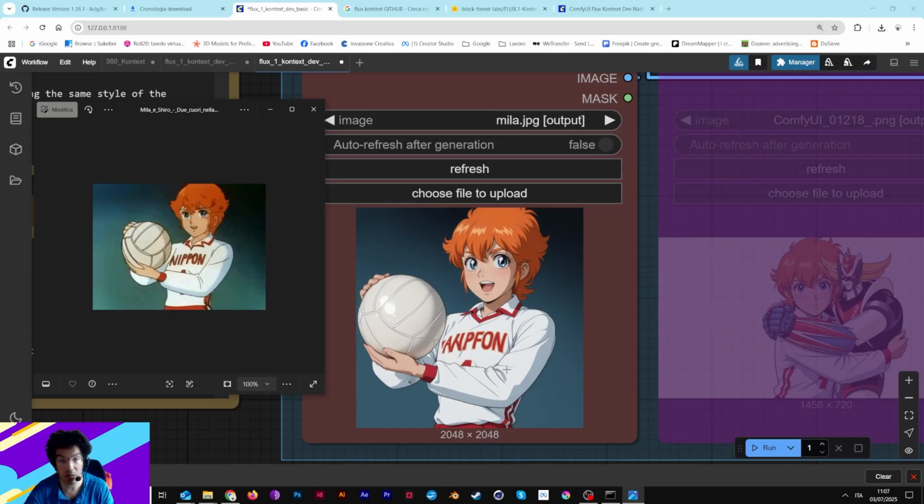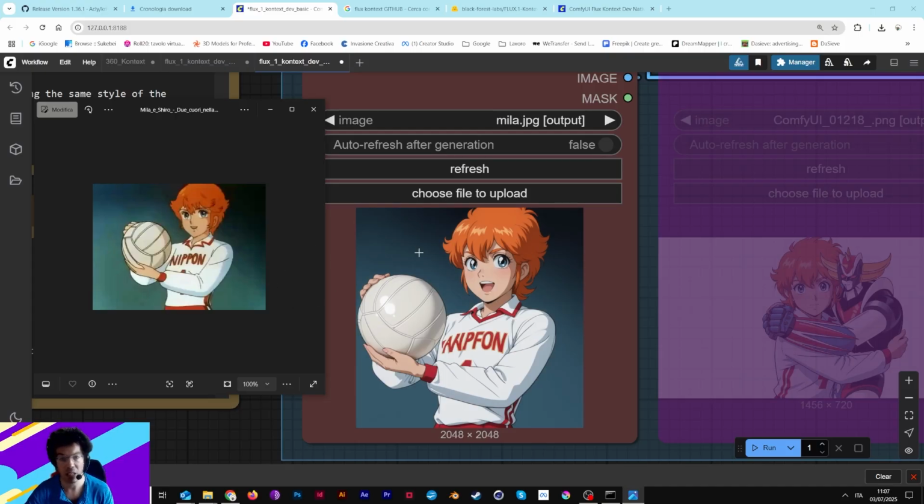Very simple. I use this image as a reference for ControlNet. The first one is line art. The second one is scribble, and just an anime checkpoint, just to have something way better than this one.